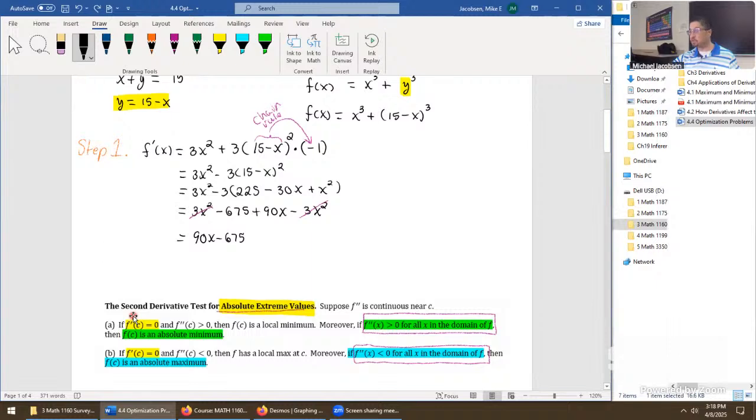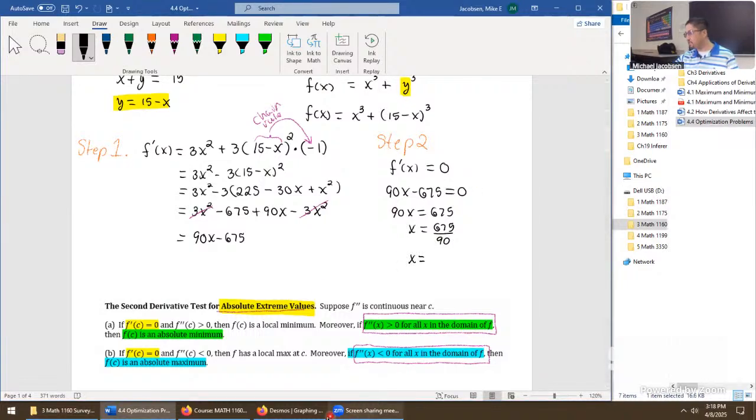We're still at the f prime step. Now we're moving to the f prime equals 0 step. And we can say for step 2, we're solving f prime of x set to 0. But that's really fast, right? Substitute where f prime of x is on step 2, the 90x minus 675 set to 0. A couple steps to solve this one gives us that 90x is 675. So x is 675 90ths.